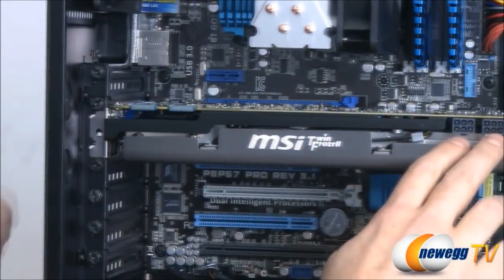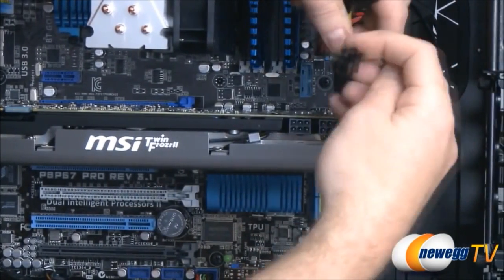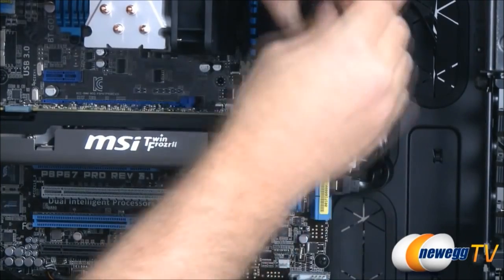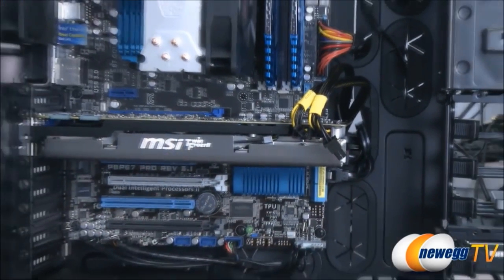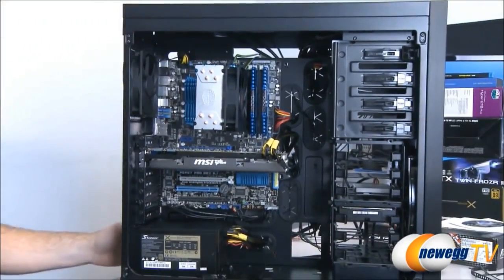And then we have two PCI Express power connectors here that we need. I've routed these through from our power supply. We'll just bend them around like that and plug them in. And now everything from this computer is plugged in. We could boot it up if we wanted it to.